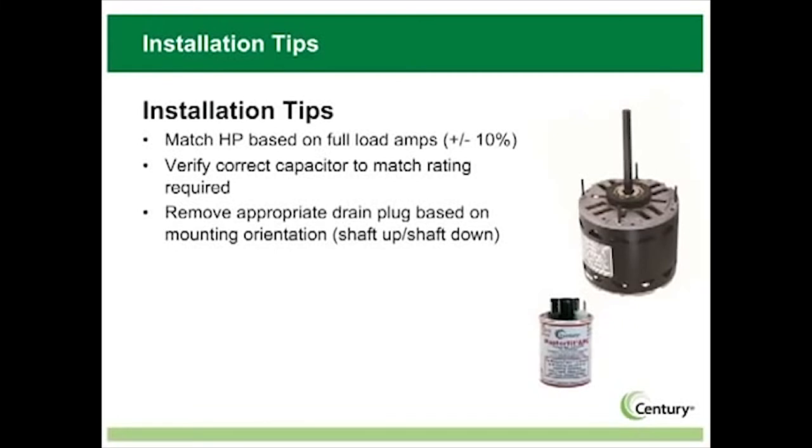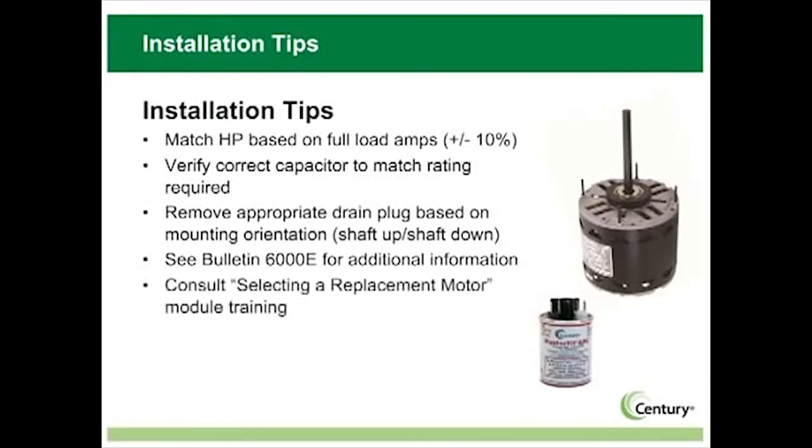For additional information about our MasterFit Pro series, see Bulletin 6000E and consult the Selecting a Replacement Motor module training. Remember, safety first. Always follow all of the safeguards for motor installation. Motors should only be installed by qualified technicians.